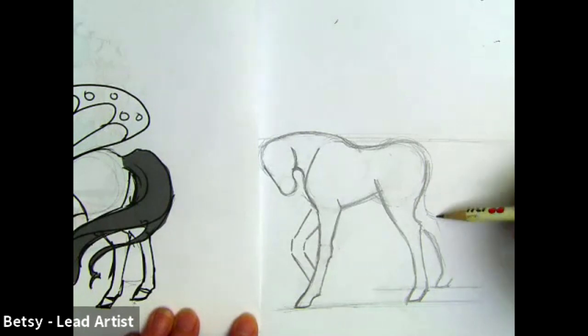And then we'll connect up the back. Again, don't worry too much about it because it's going to be covered up by tail.